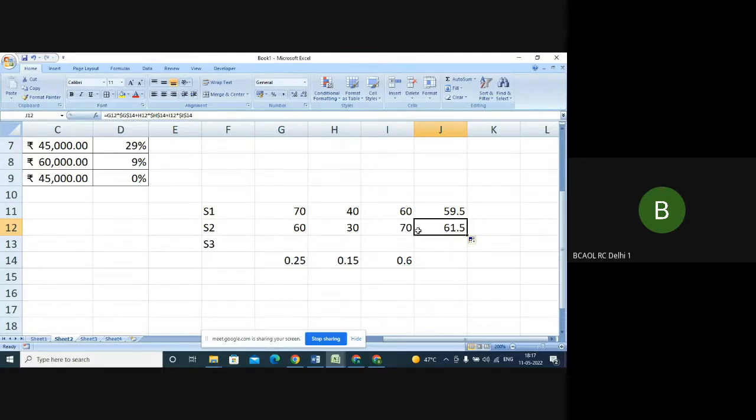Earlier it was G11, H11, right? So, ma'am, only for the weightage cells we will put dollars. Yes, only for these cells you will put the dollars because I want to fix them. I want to take the absolute address of this. Right? Okay, ma'am.